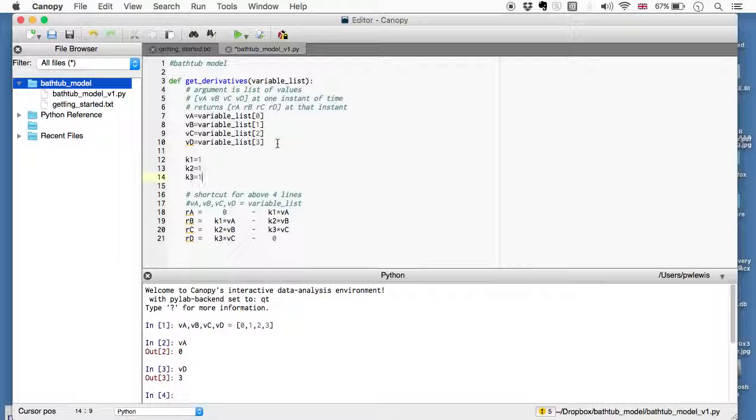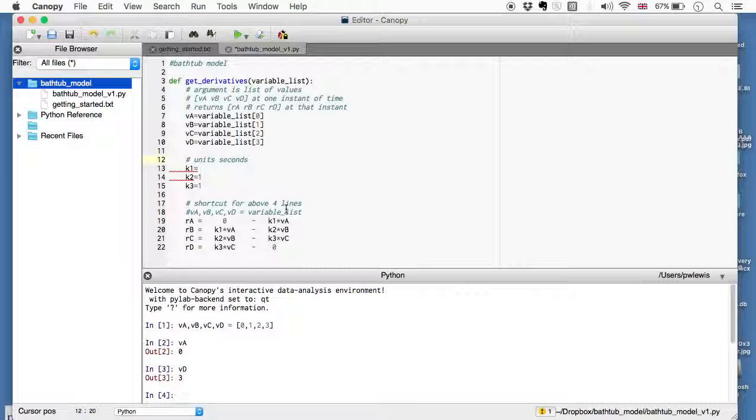That's kind of saying that in 1 unit of time, 1 times VA, the flow is going to be 1 times the volume of A. So in 1 unit of time, a whole bath would empty out if it continued at that flow rate. If we're talking about a second or a minute even, a whole one's probably a bit slow.